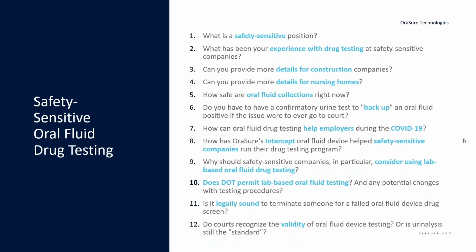Okay. And what about companies that are considering maybe instant or point of collection testing? Would oral fluid be an option there? Yeah, sure. The important thing to know is that there are only a few instant saliva drug tests on the market that are permitted in the workplace. All the rest are forensic use only. So once again, they need to be educated on that.